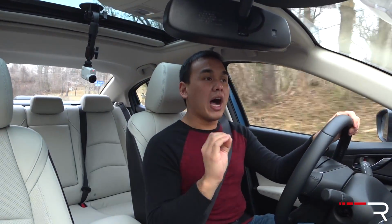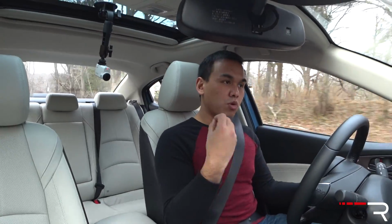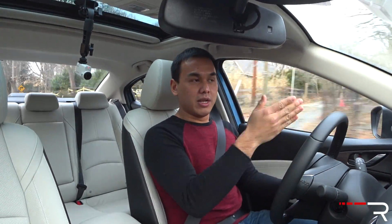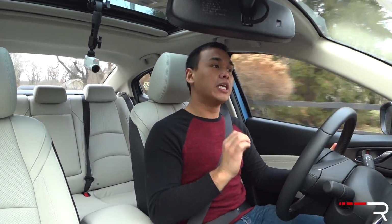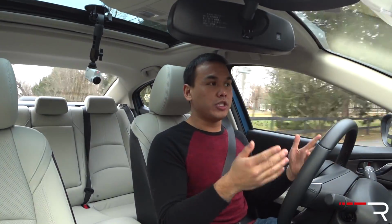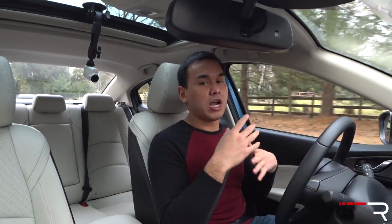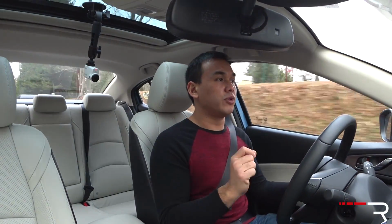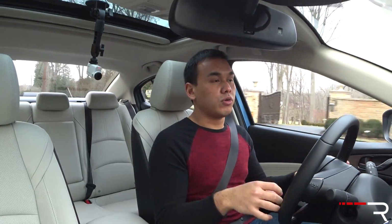Now, what do I notice versus the last Mazda 3 that I drove? Well, I noticed that this car definitely has more grip. It has smoother transitions when I'm going back and forth between curves and such, and the vehicle feels more planted in inclement conditions. One thing I noticed about the Mazda 3 is it would understeer heavily when you were driving in the rain, for example. This one definitely feels a lot more solid, it's a lot smoother, and it just gives you even more confidence. So I think that the G vectoring control, brilliant idea.